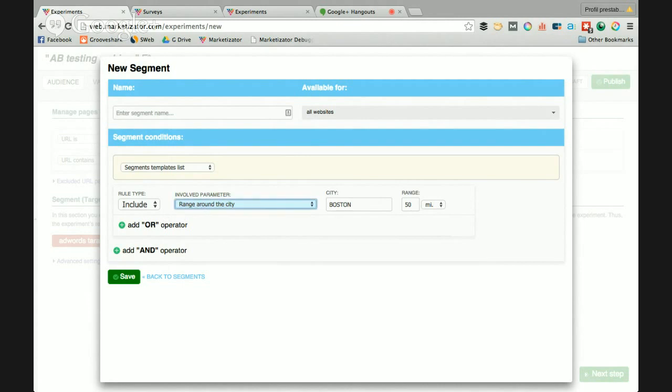Another nice segmentation is the number of past conversions, the behavior, which can be days since the first visit, days since the previous visit, the number of visits, the number of page views in the current session, the URLs that the visitor was on, and also the landing page in the current variation.